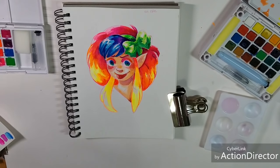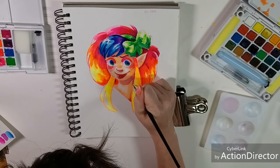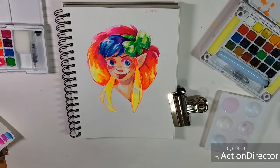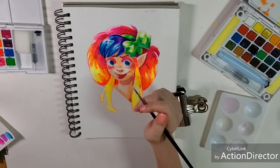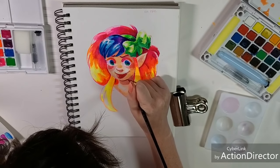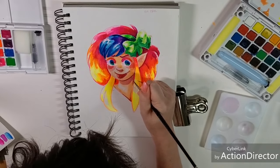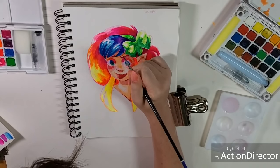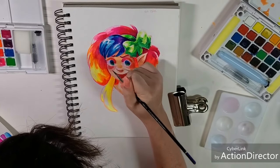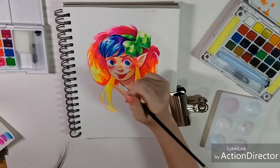Get my hand all up in those paints, making a mess. I'm going to grab a little bit of burnt sienna. Kind of tighten up some of these details a little. It's so cold in this room, my hand is shaking pretty bad though. She looks a lot tougher and more like a misfit, like Jim and the Holograms Misfit, than I really intended, but that's all right.